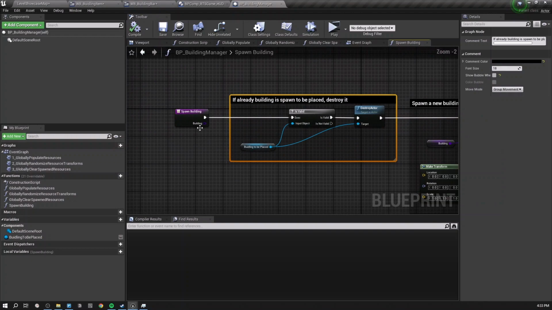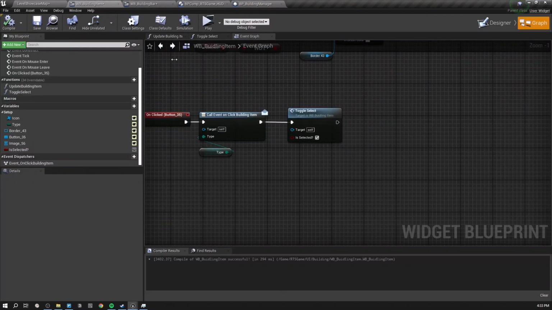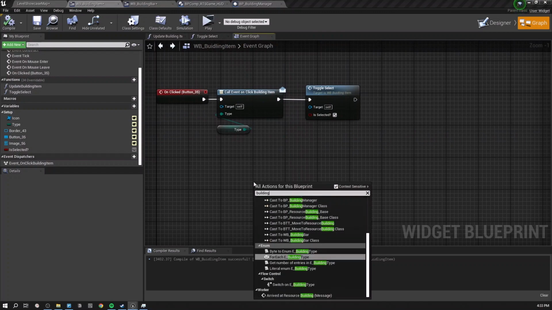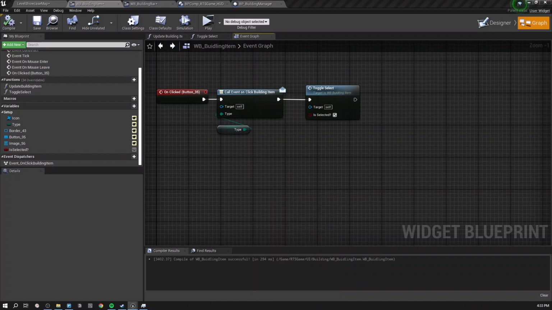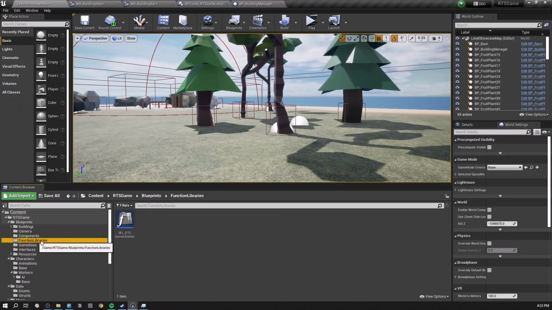Alright, now we should be able to call this function inside this building item by referencing our building manager. Do we have a utility function called get building manager? No. So let's create it.